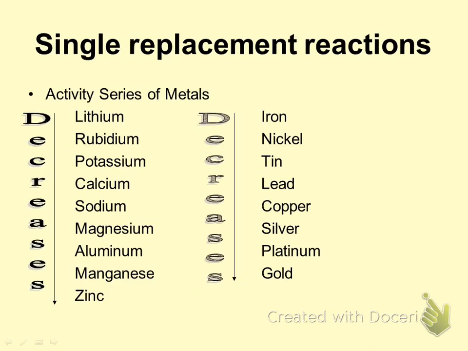Now, the other thing that we have to pay attention to when it comes to single replacement reactions is what's called the activity series of metals. There are some metals that are very, very reactive, and there are other metals that are not as reactive. So we want to make sure we take the time to look at these, because the metal will only be able to replace a metal that is lower than it on the scale. As we're looking down these rows, you see how it decreases and it continues. I have to have a metal that is higher on the activity scale in order to be able to replace it within the reaction. If not, then no reaction occurs. We're actually going to see this in a lab activity that we're going to do very shortly.